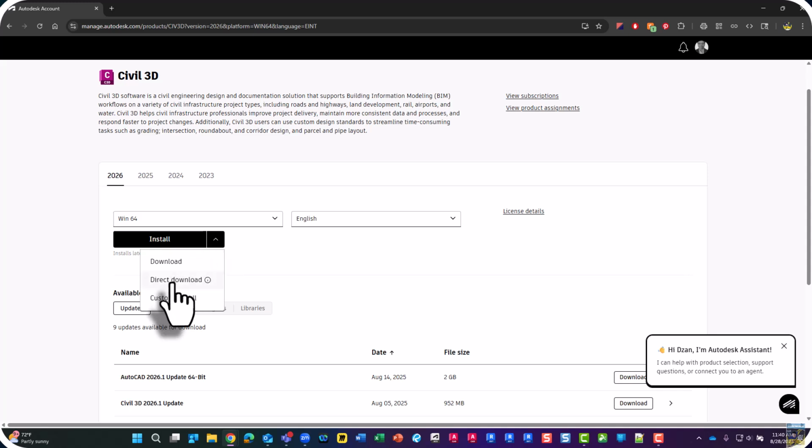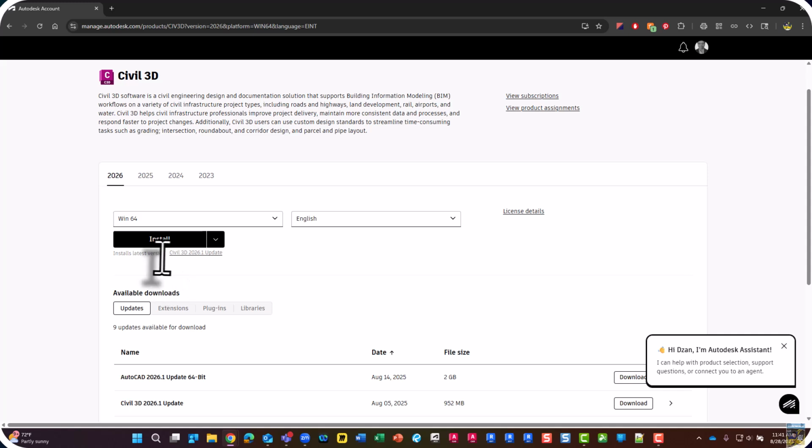So if you choose direct download, it will download the executable file, installation files as zipped files. Depending on the application that you're working with, it may have more than one file that's downloaded, and the rest will be named 001, 002, and so on. When all of them are finished downloading, you can double click the first one to extract all of them and start the installation process. If you choose custom install, this is for you to do a deployment image-based creation function that is all web-based, interfaced, and then you can download the executable file.